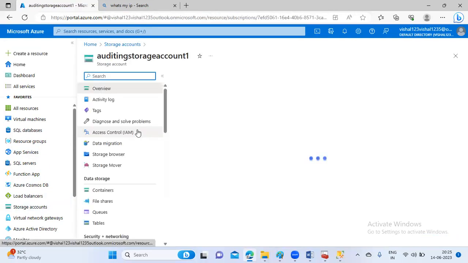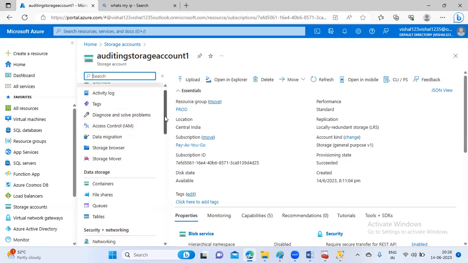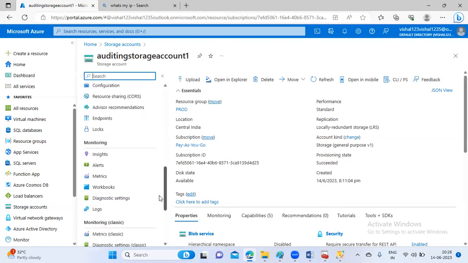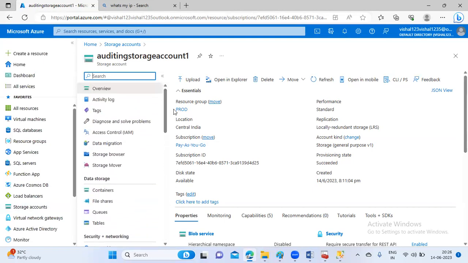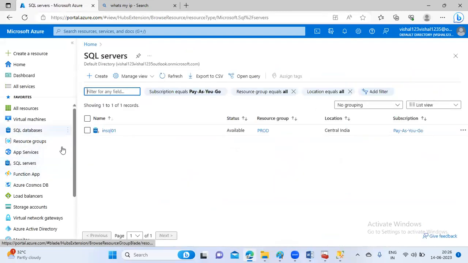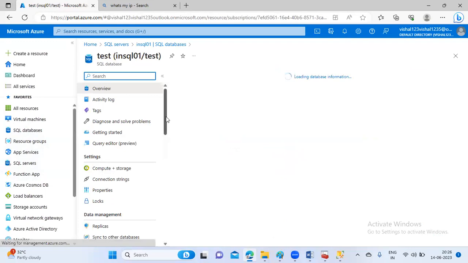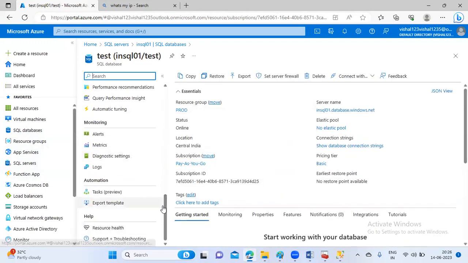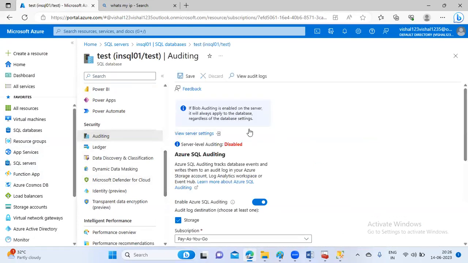This is my storage account. It is okay. SQL servers. Inside the SQL Server databases, I have enabled the auditing, just security auditing. So let me view the logs.